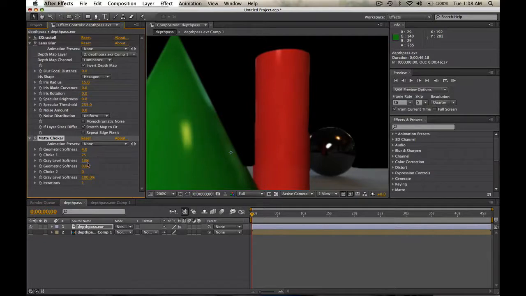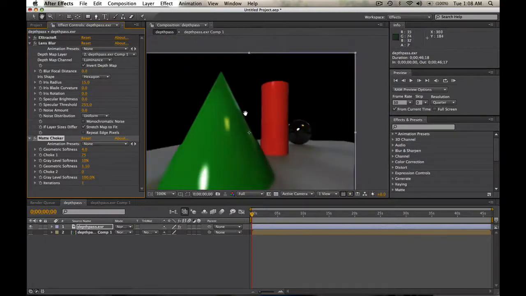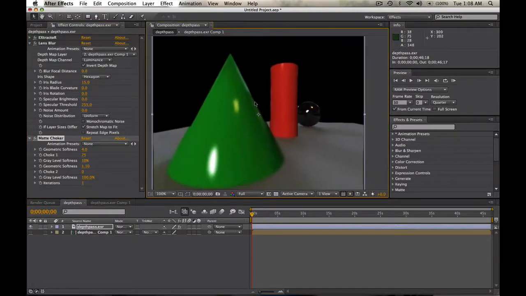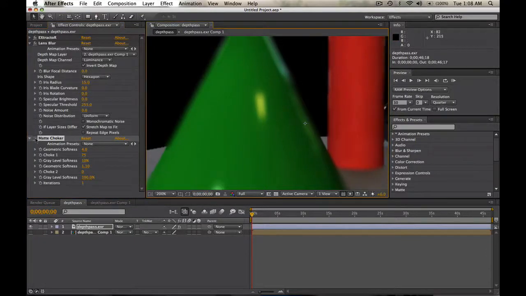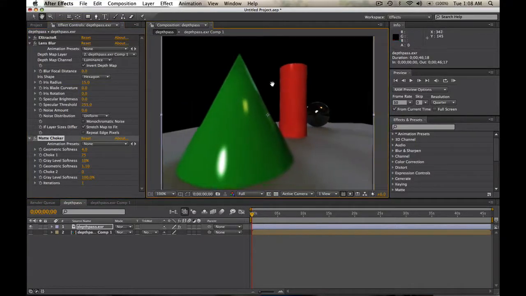Bring that in. Softness. Bring that up just a tad. And there we go. It should not affect anything else in the scene except here. You can obviously see that there, what happened to it. You're going to have to play around in the settings. I don't really care for it, so I'm not going to mess with it.